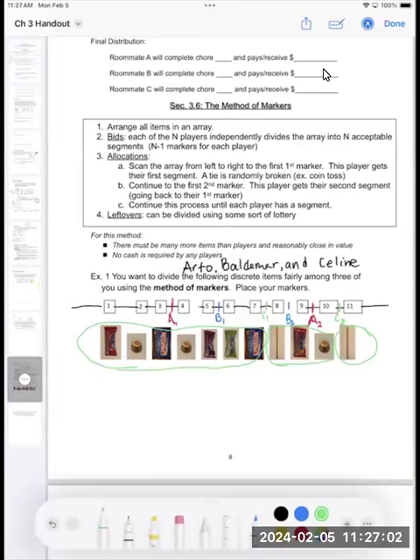Or she's okay with getting a pencil and a few pieces of candy, or she's okay with getting a lot of candy with no pencils, but she's maybe thinking that she could trade a lot of the candy for 1 pencil later, as long as there's enough of it. So maybe that's just the way her opinion is. So those are the 3 shares according to her, based on the markers that she put in.